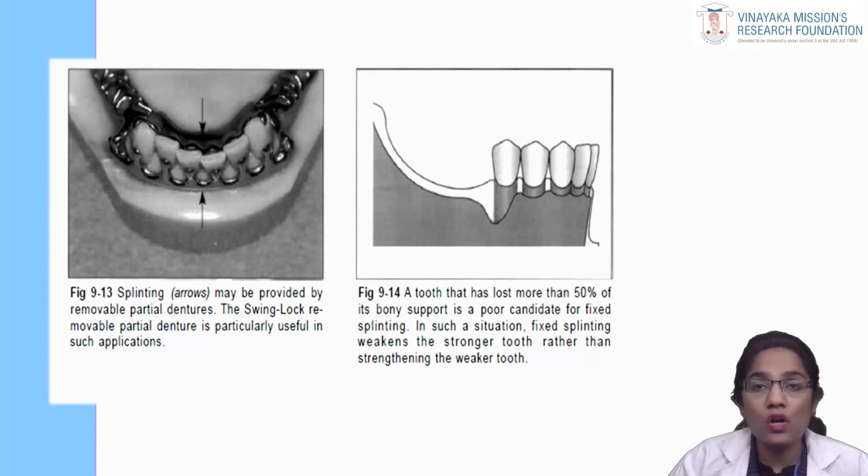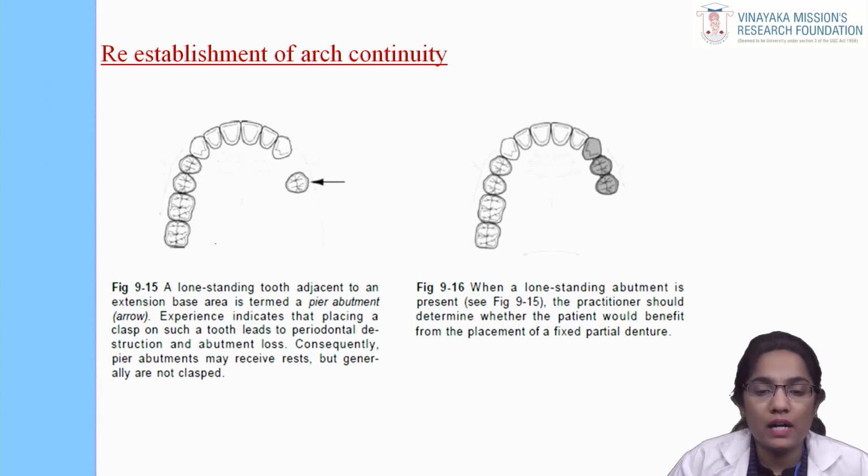A tooth that has lost more than 50% of its bone support is a poor candidate for fixed splinting. In such a situation, fixed splinting weakens the stronger tooth rather than strengthening the weaker tooth. So, splinting may be provided by removable partial dentures. The swing lock removable partial denture is particularly useful in these situations. Re-establishment of arch continuity. A lone standing tooth adjacent to an edentulous area is termed a pier abutment.